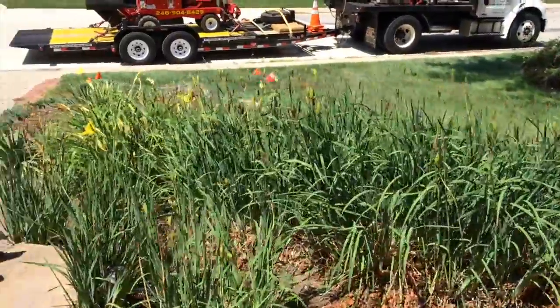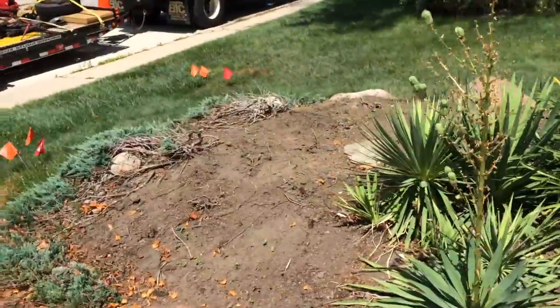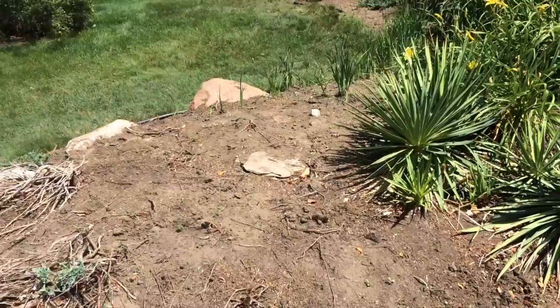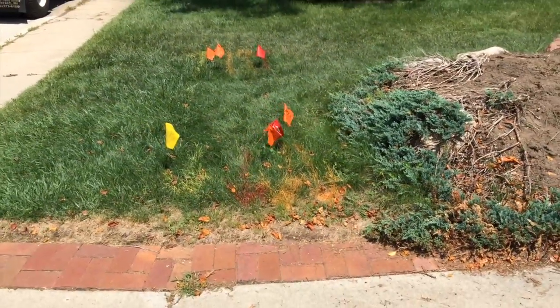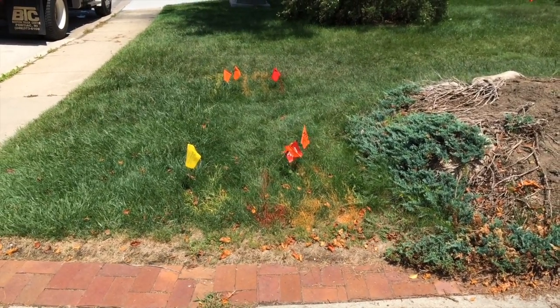And then we have another one. Pine stump right here, and we can see this big marked underground power cable, gas line.